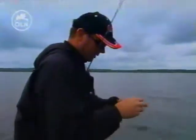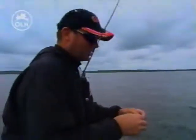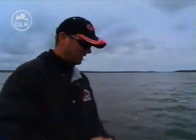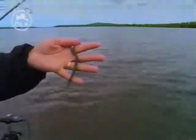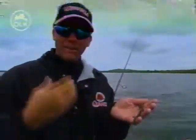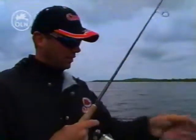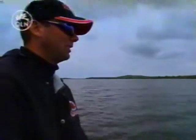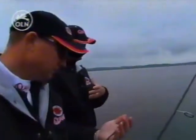Still just throwing that finesse worm around these big trees and stumps and brush piles. It's easy to jerk that jerkbait over the top of them. We've caught a few that way, but they definitely like the worm getting right in there in their house and shaking it. The thing just has tremendous action, and that's what it's all about. This is one of my favorite colors, watermelon candy, and that purple flake is real good. I think a lot of the crawdads up here have a lot of blue and purplish look to them. So I like tubes with purple flake and any of that watermelon candy. It's got the green and the purple in there. Another one out there. I learned last year that the smallmouth just tear it up. Perfect. It's one of my favorite things to use on them.